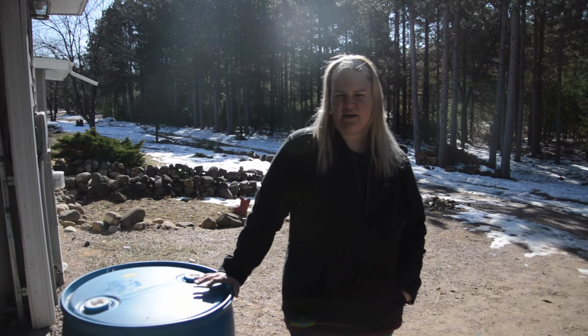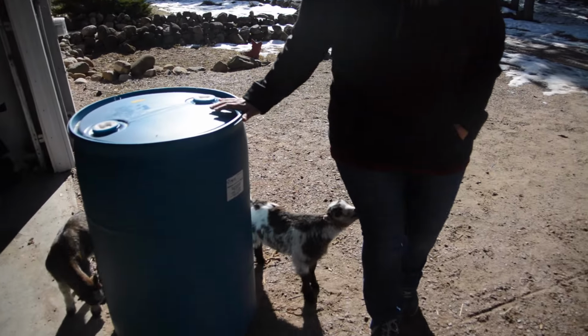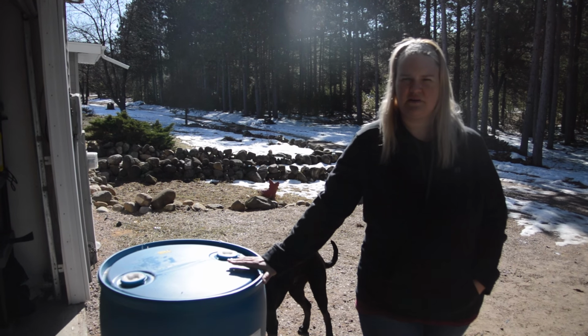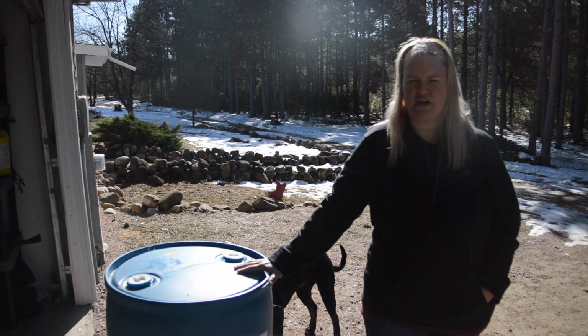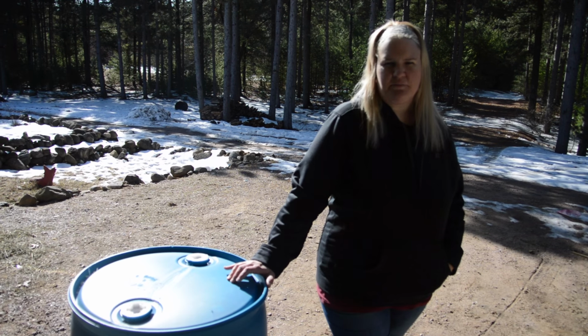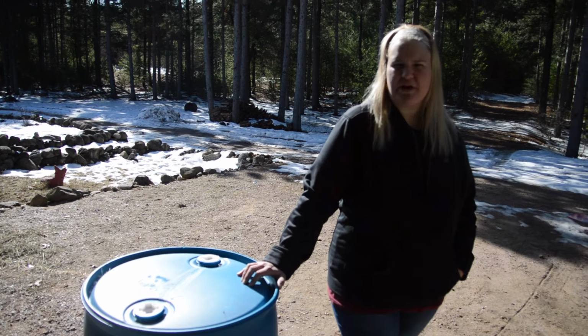Today I'm going to make a composter out of some items that I have laying around the house. For example, this barrel we got for free from a guy who works at a factory. He delivered a few of them for us for only $10. So we're going to use this. I researched online for some elaborate plans to build this, but I'm trying to keep it simple and use what we have on hand. Let's go show you.